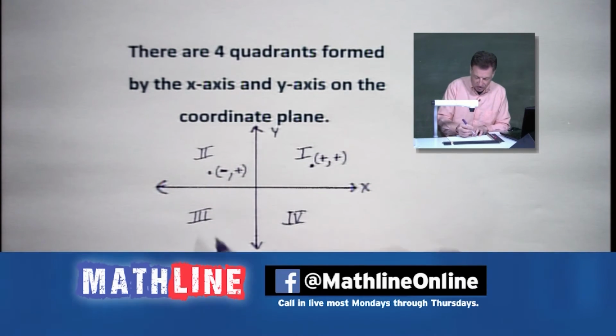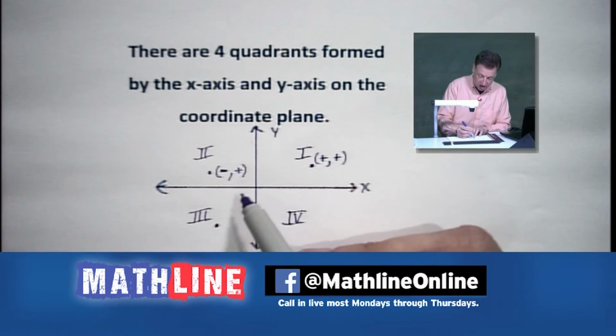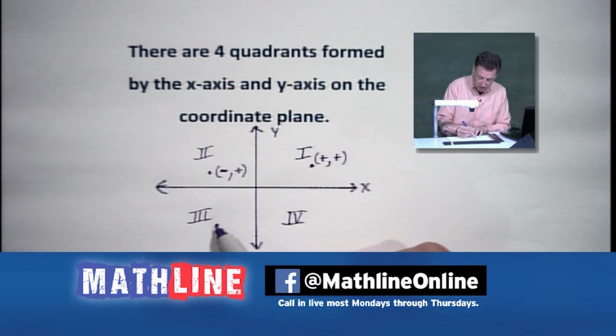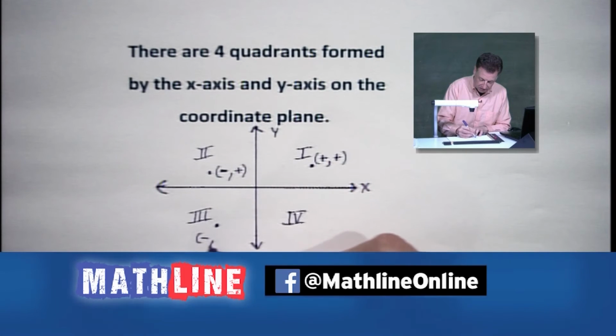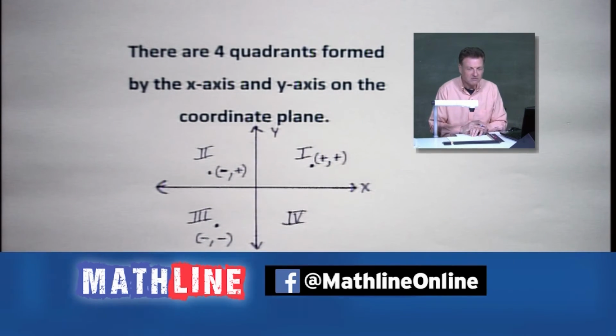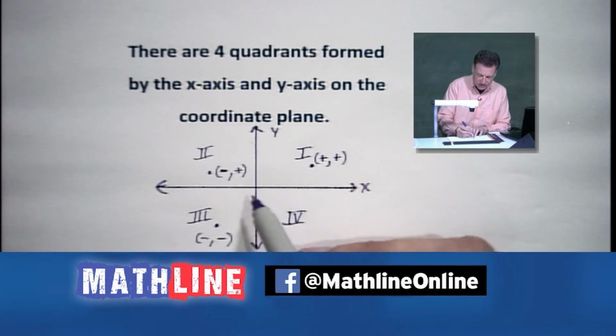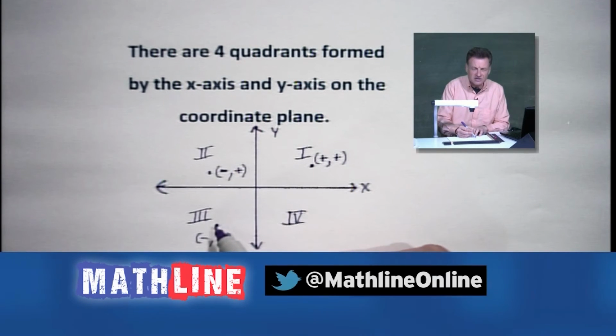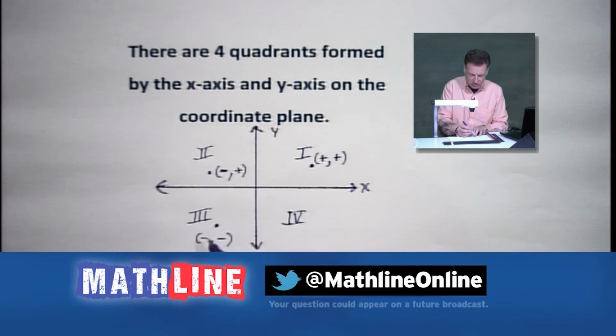Now, check out this Roman numeral 3 down here. Put a point somewhere, anywhere we want it. We're going to be heading off to the left, and we're going to be going down. And here we go, negative and negative. Because to the left means we're going negative. Going down is also of a negative variety. So remember, x before y, negative, and then negative, okay?